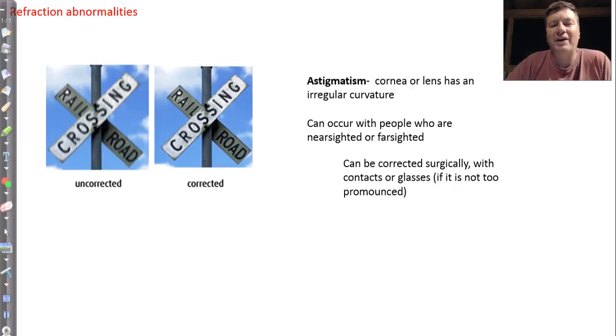Okay, so just a few abnormalities I want to mention. Astigmatism. Many people have astigmatism. It means the cornea or lens is not perfectly shaped. It has some irregular curves to it, and that's why you may have certain parts of your vision that are blurry and certain parts that are fine. And so many times astigmatism is easy to correct if it's not too pronounced. If you have really bad astigmatism and your cornea is shaped like a wave, they may have a very difficult time doing a laser surgery on you because your cornea is too irregularly shaped.